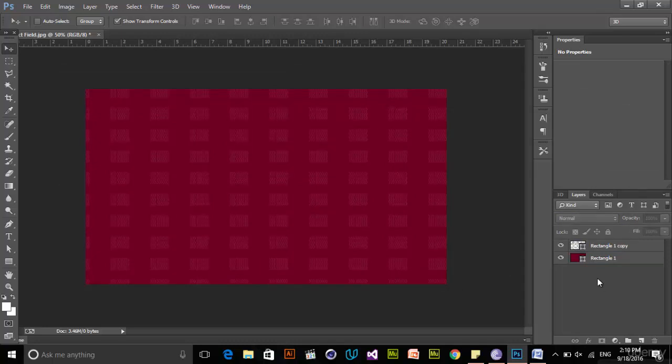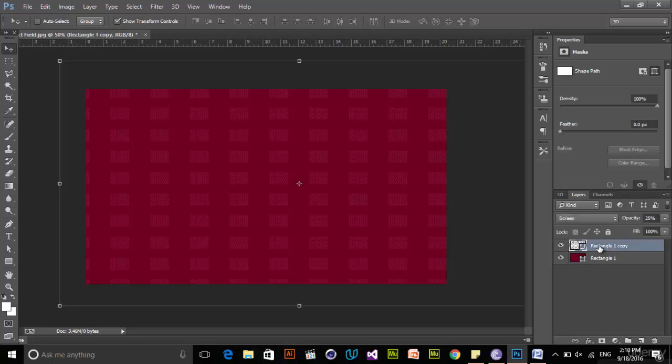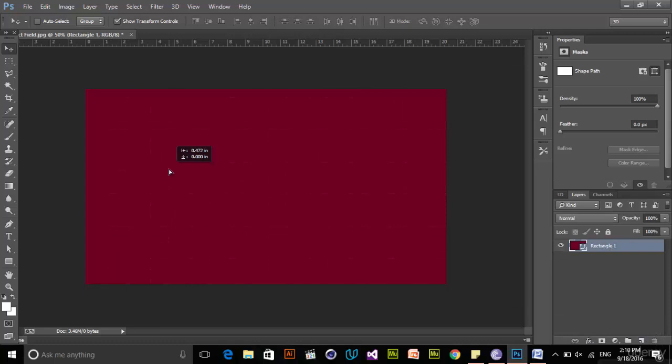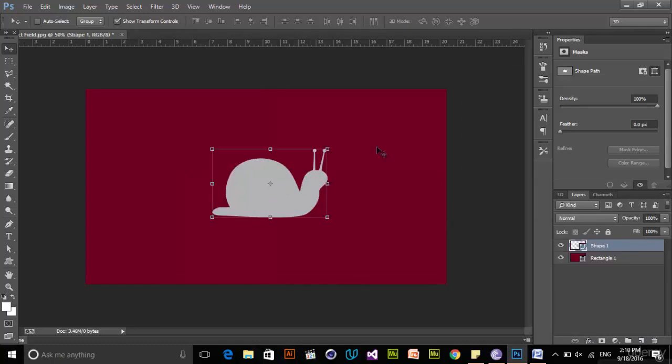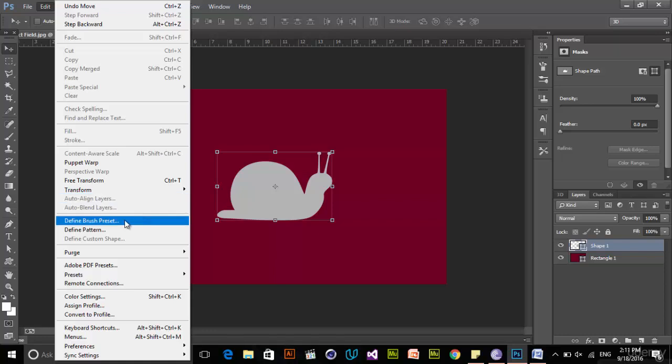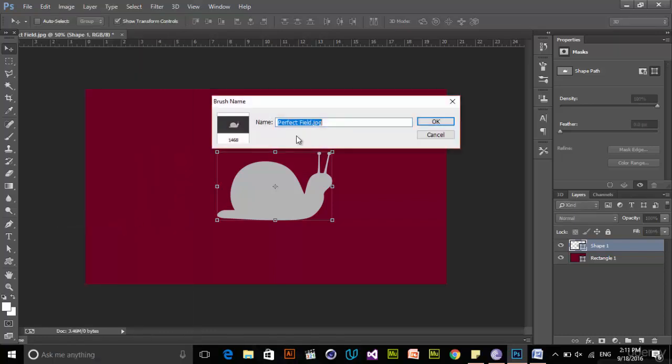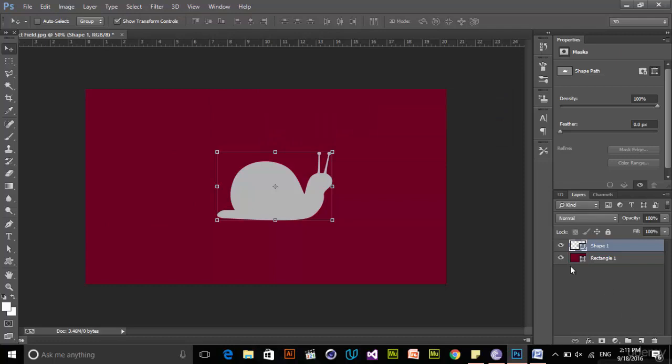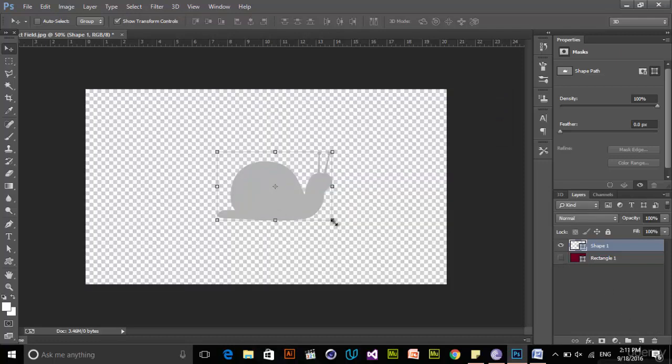And the other thing is the custom brush preset. For example, if I add custom shapes in here, maybe this shape, and change the color to white, and I want to use this shape for my brush, to create duplicated versions of this shape with this brush. How can I do that? Select your shape, go to Edit, and in Edit, Define Brush Preset. Let me turn off this background, and let's scale it up and go to Edit, Define Brush Preset, and click OK.